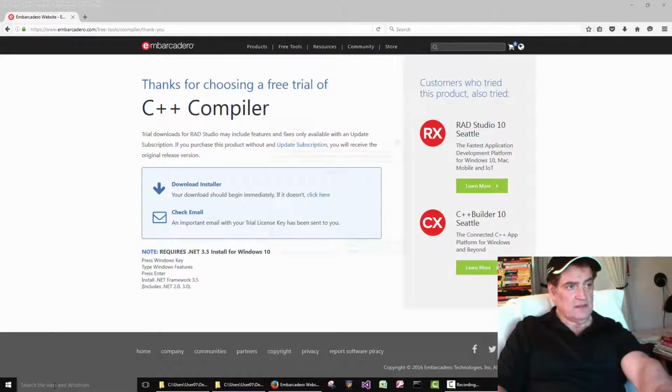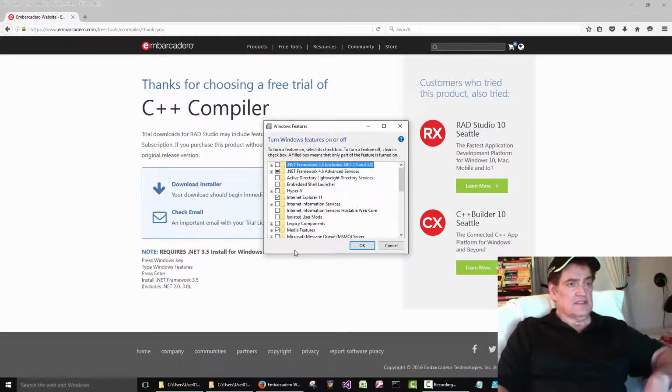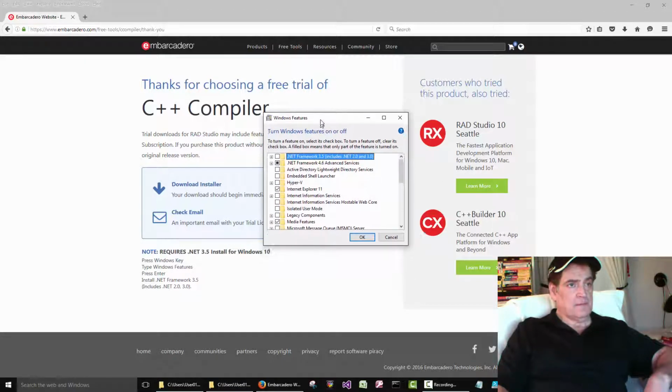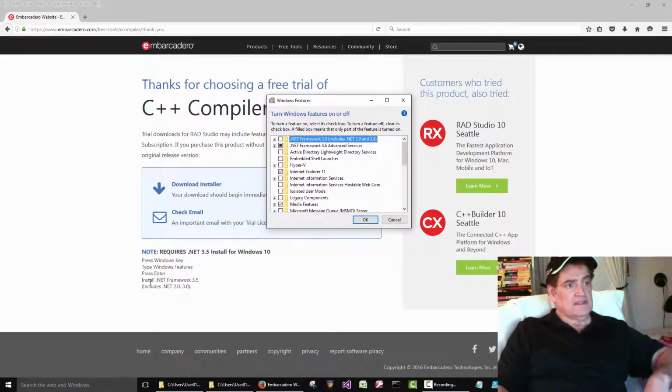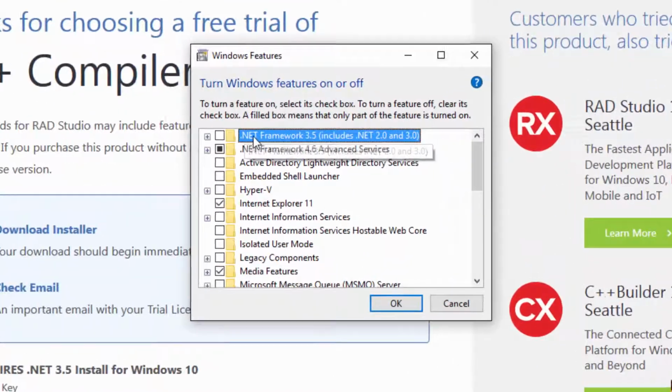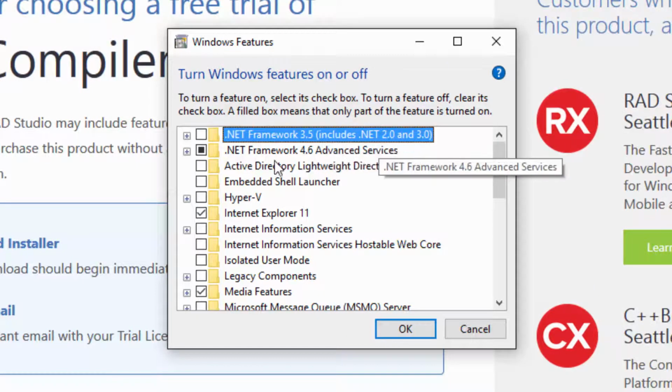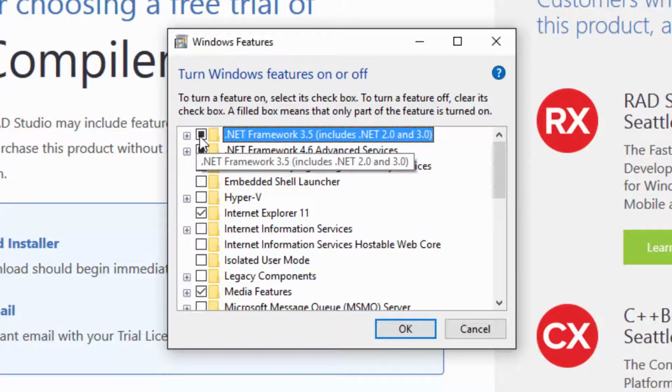Press the enter key, and it gives us this pop-up box. And it says to install .NET 3.5. So the first line is 3.5. And we'll click OK.